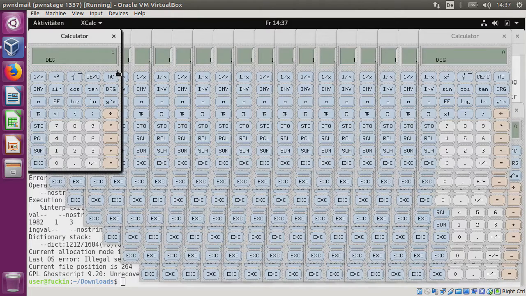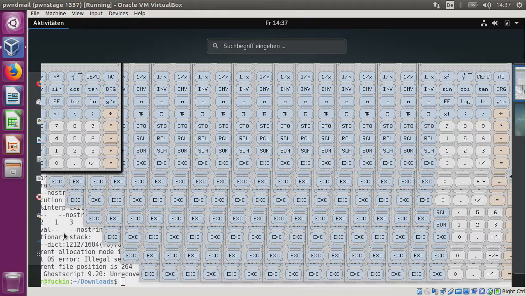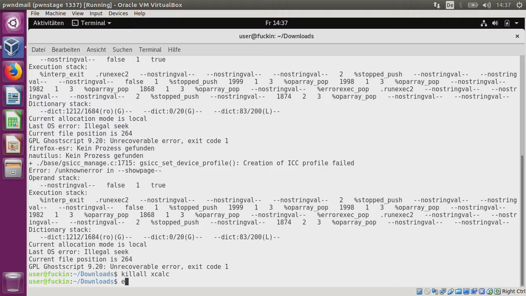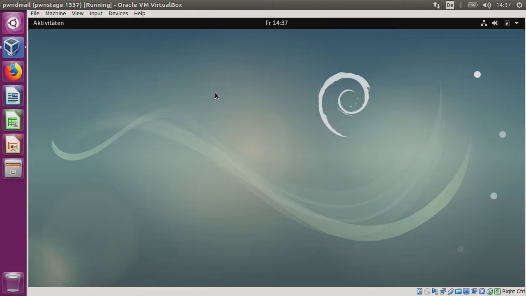Yeah, even more calculators. Maybe I can calculate faster now. Yeah, it's a virtual machine. It's not so fast like on a host system. Okay, now it's very responsive. Well, let's go on.